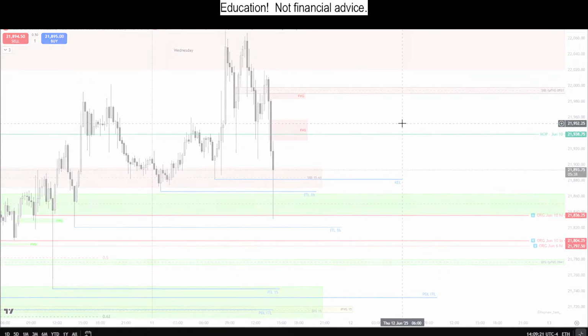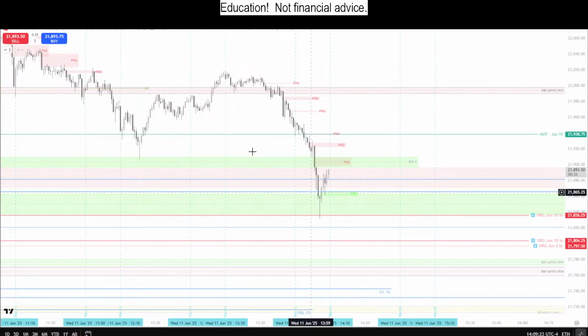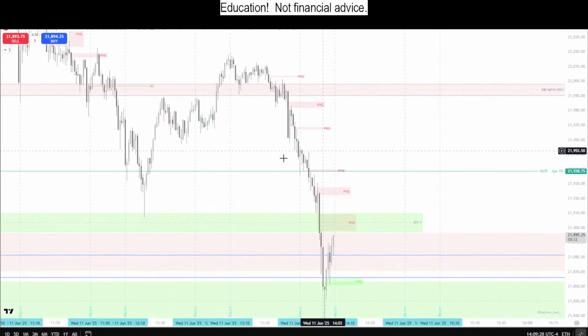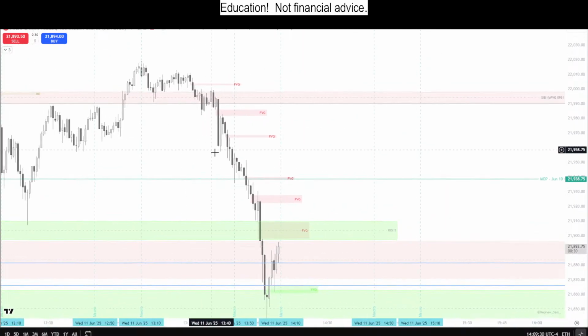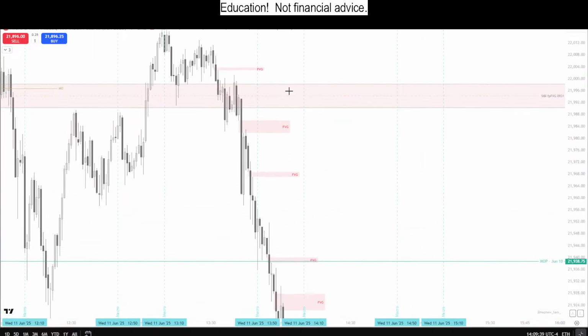I forgot. Let's look for the 1:30 first presented fair value gap. So 1:30 p.m. first presented fair value gap, is that around here? It's 1:43. Where's 1:30? 1:30 is up over here. So is this the first presented fair value gap of the afternoon session, the PM session? 1:32, 1:30. Yeah, it looks like that's what it would be.